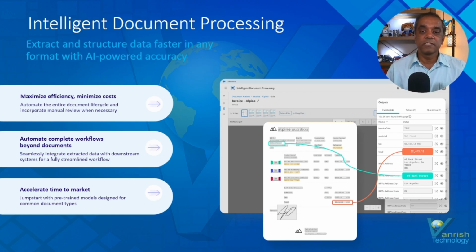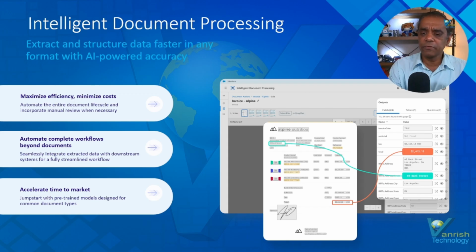Since everything is at your fingertips, you can extract that information at the click of a button and enable your use case for your customer, and then it is easy to go to market immediately without going through multiple cycles of human checklists. So basically maximize efficiency and minimize cost. That is the main thing.